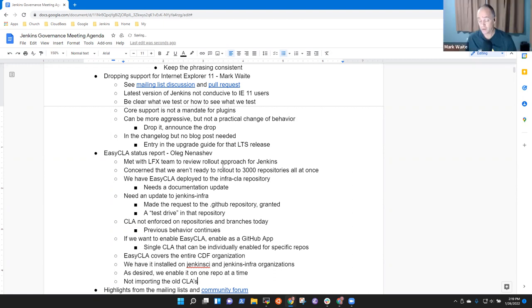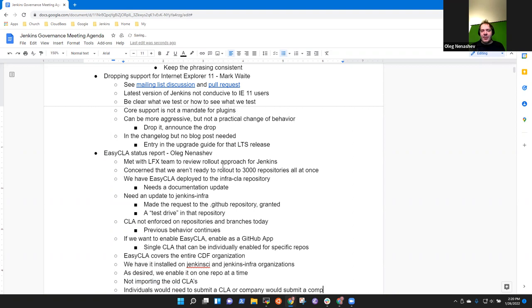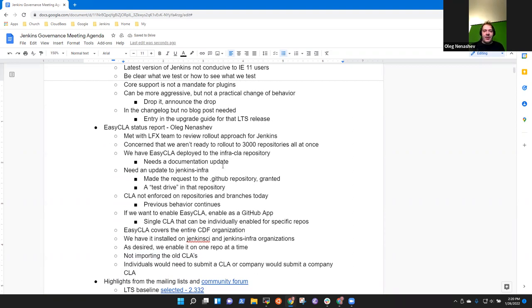Okay, so by not importing the old CLAs, that means that to be compliant, I would need to submit a new CLA, as would others, right, when this becomes available. Is that correct? Or your employer will need to submit a company CLA. Got it. So if you submit contributions from your company email, say at cloudbiz.com, and CloudBiz signs a company CLA, then the CLA bot will accept any commits which are signed with this domain. Right. Verified commits, I believe. There is some magic behind it. But if you have an individual CLA, which is also mapped to your GitHub account, then everything is fine. Great. Thank you. There are some additional tricks for company CLA, and to be honest, I haven't really investigated them.